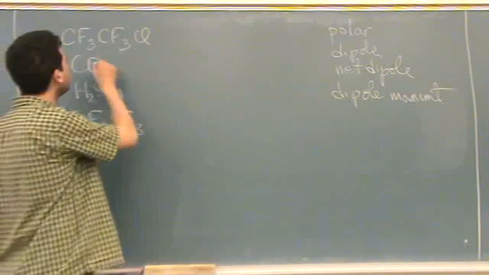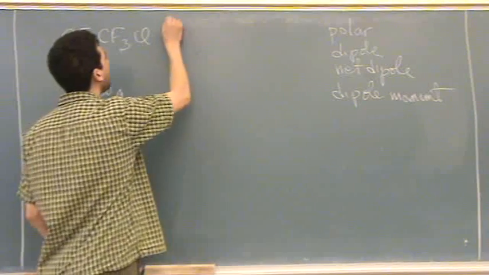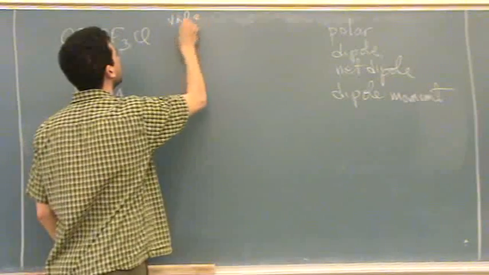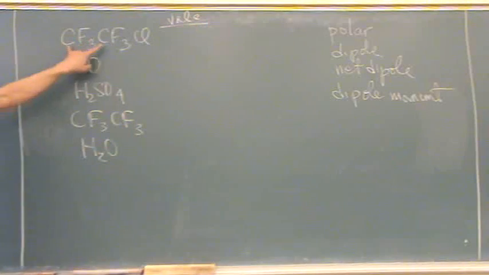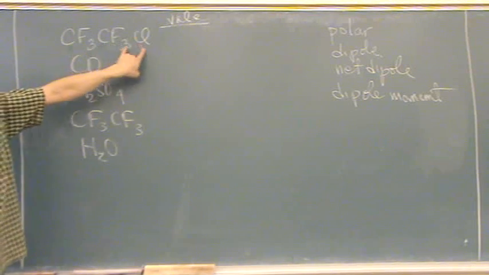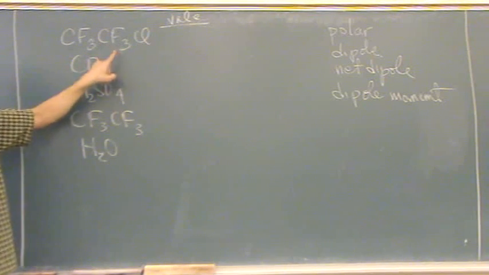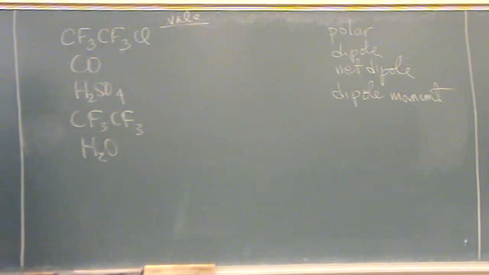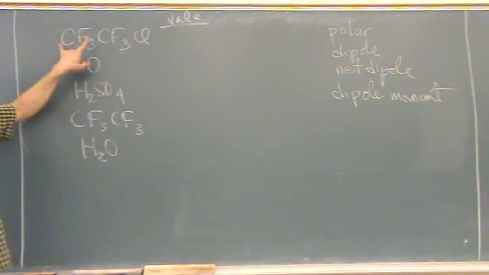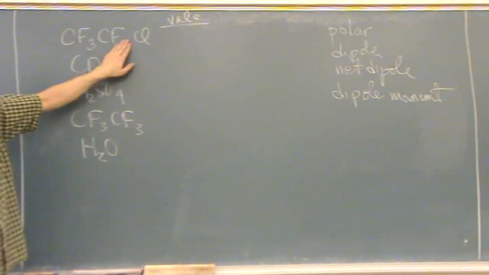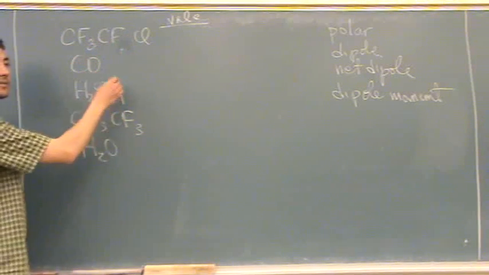Well, specifically for the first one. So for all of these you need valence electrons. The first one, carbons, each one's at 4 in the periodic table. And each of the halogens, there's 7 of them. This must be a 2, is that right? Yeah, this is a 2.